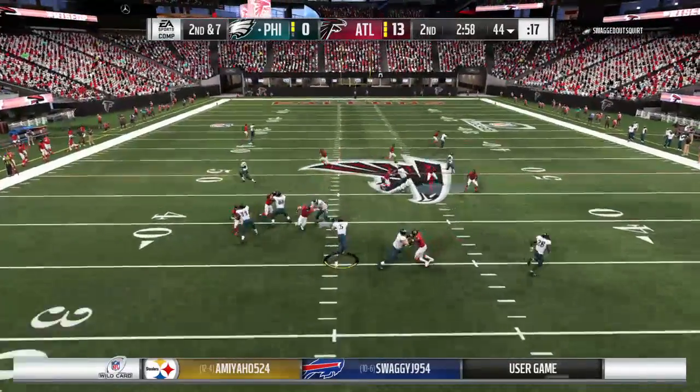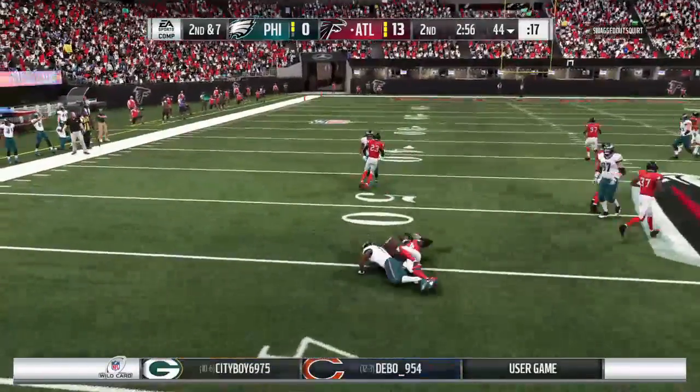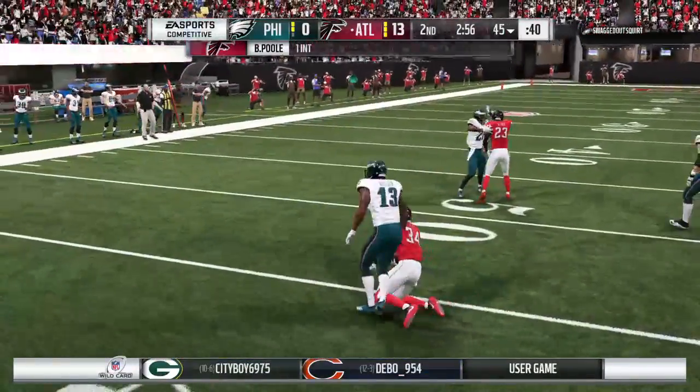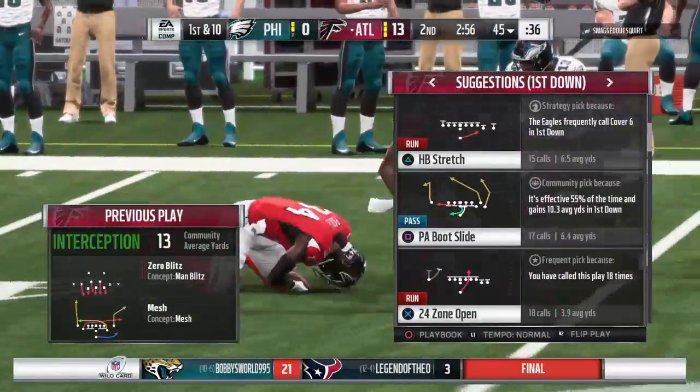Back to throw. Looking for Jeffrey, and it's intercepted. Picked off by Brian Poole. And his crew will take over at their own 45-yard line.